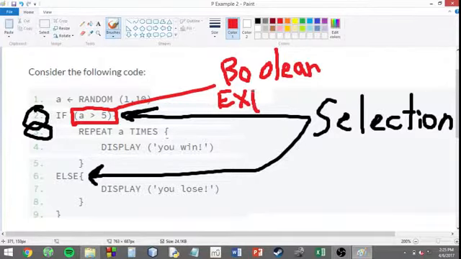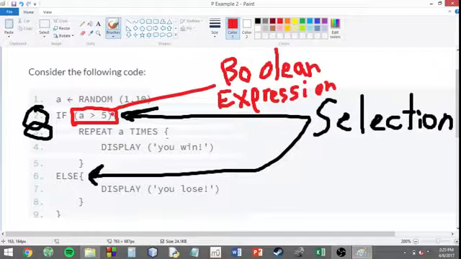Now, maybe that might be a little tough to understand at first, but let's take it in plain English. A is greater than 5. Well, we know from the line up here, A is some variable that equals a random number between 1 and 10. So when we're asked if A is greater than 5, it is a direct question. Is A greater than 5, true or false? Well, if A is 6, 7, 8, 9, or 10, it would be true.